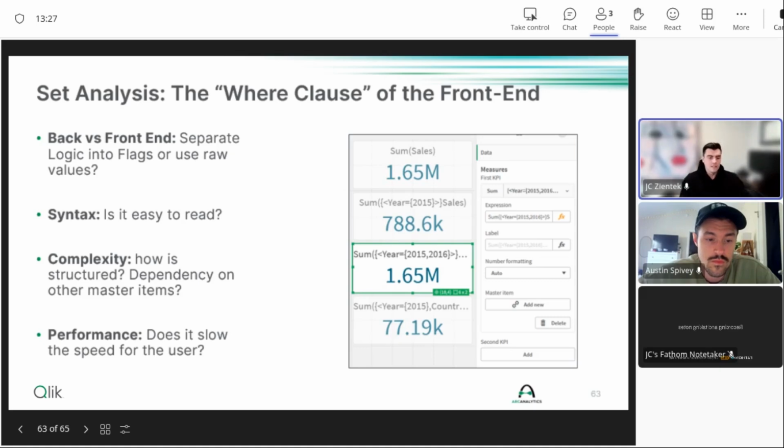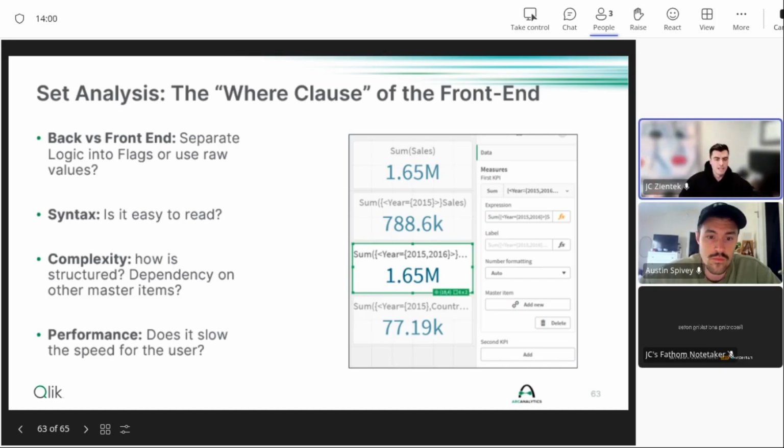And then the last but not least is the performance. And this is what the next slide will talk about. But in Qlik, and really in any tool, when you're doing comparisons, when you're saying, hey, give me the sum of sales where the year is equal to 2015, whether the field is evaluating a literal string or a number will change how fast the formula evaluates. It doesn't make a big difference with one set analysis function.